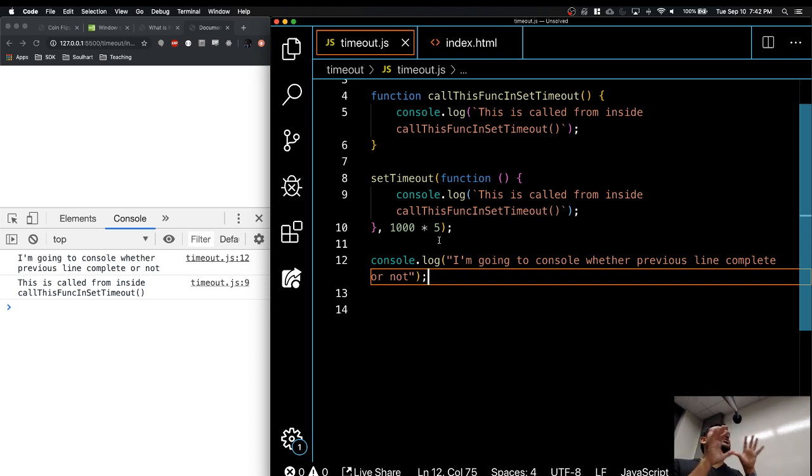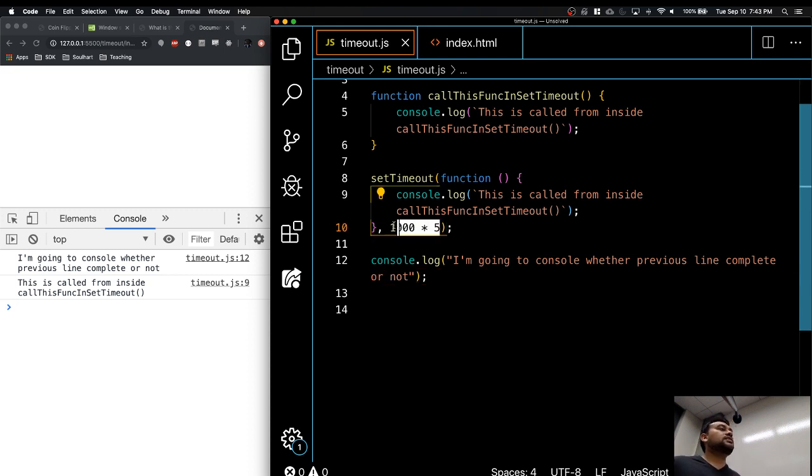It's not going to block over there. It's going to keep a tab on it that I have to come back to this function, and it's going to skip over to the next line, and the next line, and the next line. It's going to complete the whole file unless there's another timeout. And then at some point it's going to come back. The some point is after 5 seconds. It's going to come back and do this.